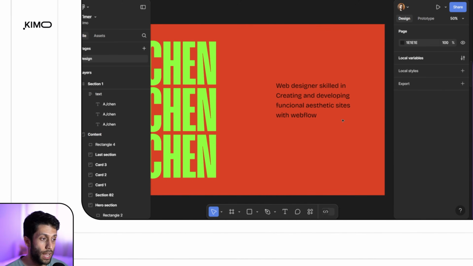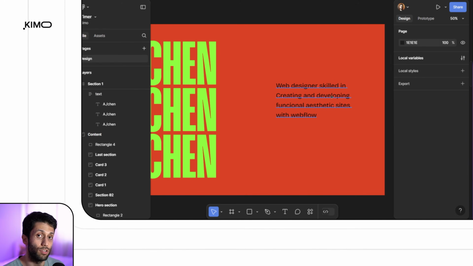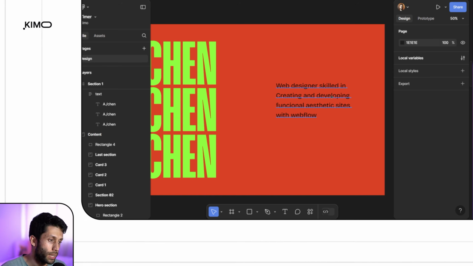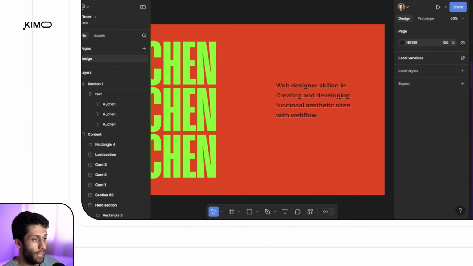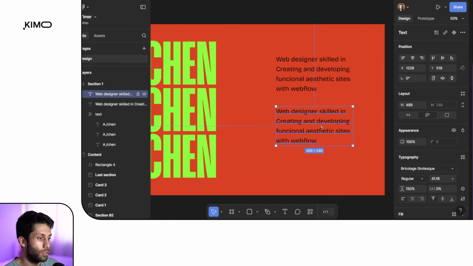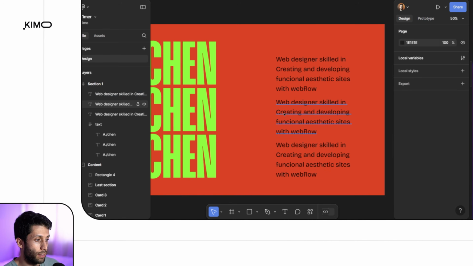In the reference website, you can see that some of the words such as creating and developing have a different styling with a different background color, and it also has a border. In order to make that effect, first of all, I need to divide this text layer, or the text itself, into 3 different layers. So I'm going to copy this one 3 times, or maybe even more. It depends actually on how I want to create that effect. But for now, I'm going to make it 3.